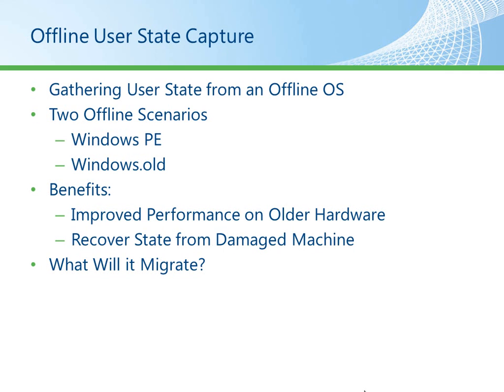So this new feature in the USMT 4.0 has a direct impact on reducing the cost of deploying Windows 7 when the USMT is used to gather and restore user states. So one, it reduces complexity. So in computer refresh scenarios, migrations from the Windows Old directory reduce complexity by eliminating the need for the scan state tool to be run before the operating system is deployed. Also, migrations from the Windows Old directory enable scan state and load state to be run successively on the same machine. Improving performance. When USMT runs in an offline Windows PE environment, it has better access to the hardware resources, and this may increase performance on older machines with limited hardware resources and numerous installed software applications.